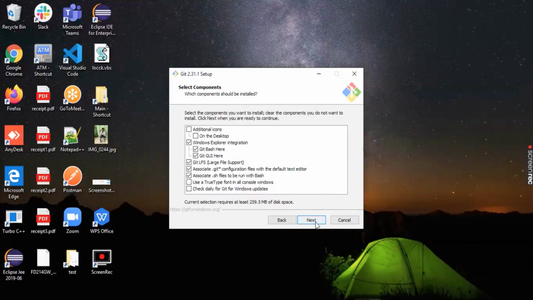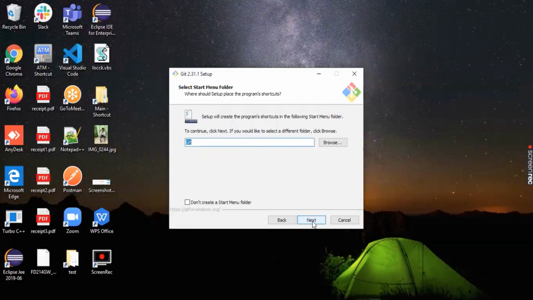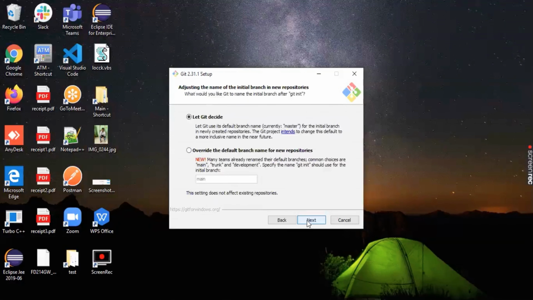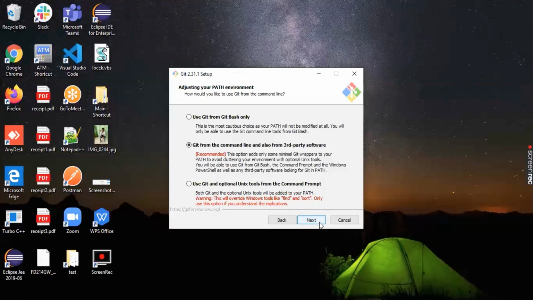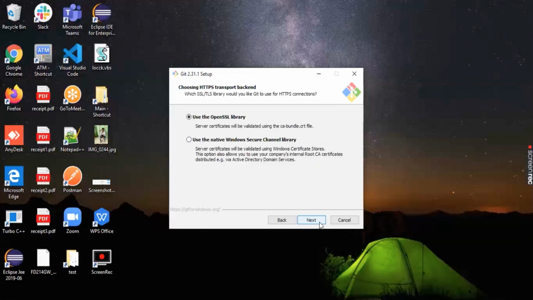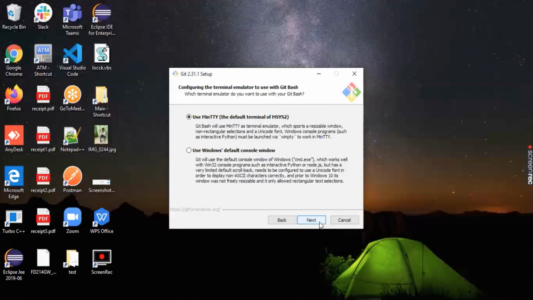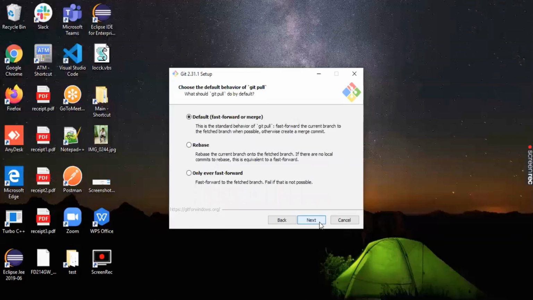If you want any additional icons, you can click for that, but as of now, we don't need that. So we can just click on next. You can click on next, next, next, next.